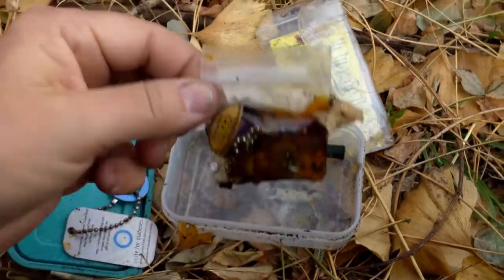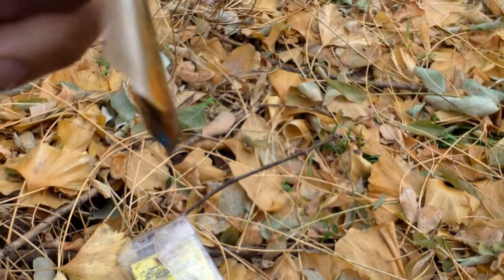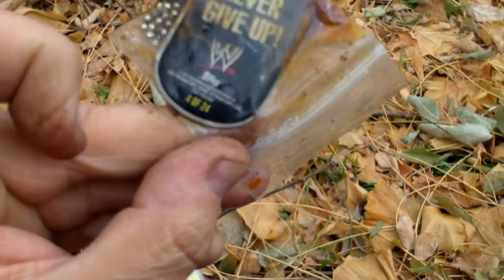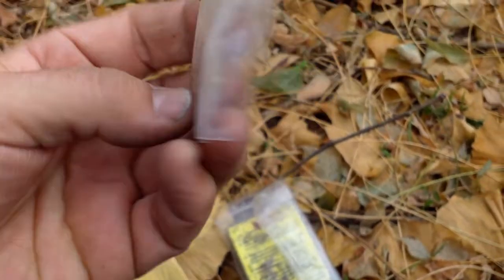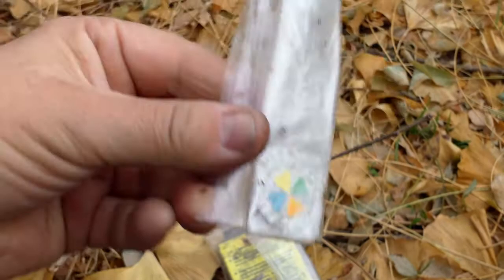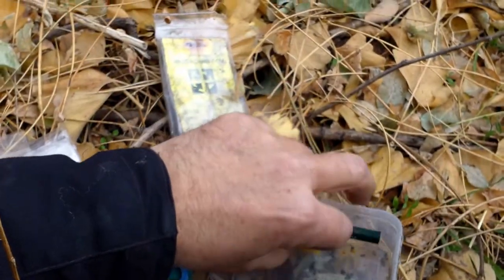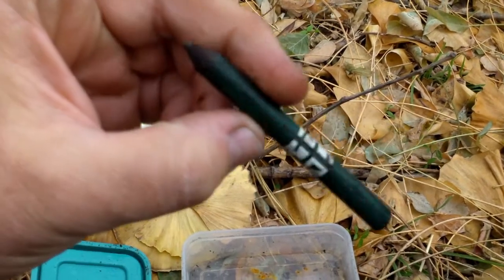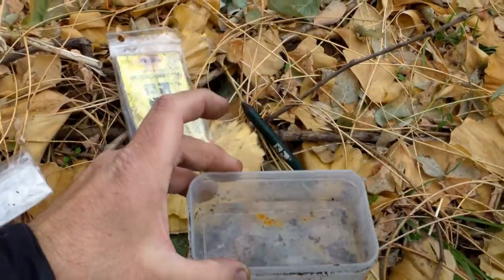What we have here is a problem. Whatever is in there looks like it might be a trackable — I'm not sure. Oh yeah, it is... I don't know what it is, but it looks like rust — water got in there. Yep, the whole thing's wet. Here we have a geo coin of some kind, water in there. I haven't opened the log yet. It looks like mildew has taken over in there — geocaching dot com pencil that is rotting.